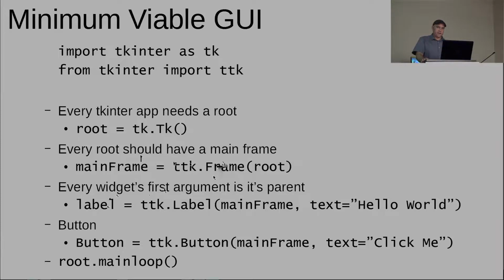So a label is non-interactive text, just a label, like it says on the label. You pass it the parent of the frame. Now the widgets at this level start to have parameters. They're all in Tkinter keyword arguments. You know, text equals hello world. There's a whole list of all of them we're going to get to. And then a button to do something. Otherwise, it's just a sign on your desktop, not interactive at all. Then to kick it all off, to actually spawn the window on your screen, you run root.mainloop.